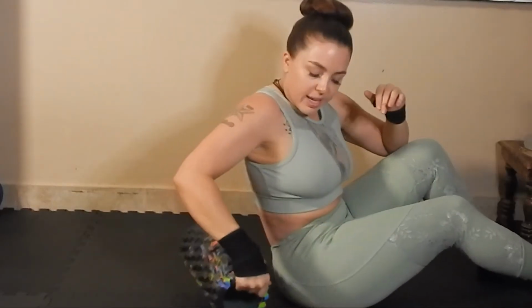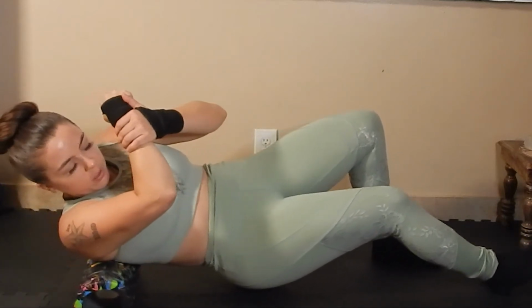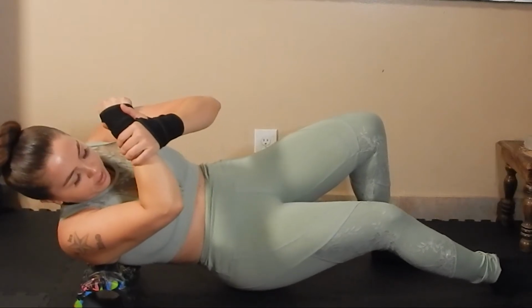So after I roll out my spine, I go ahead and take this and I'll lay on my right and my left lat. So my right and left side here. So if you're a beginner, you can keep your hip on the ground and just kind of roll your lat out like this. But if you're more advanced, you're gonna wanna lift that hip up and really put that weight into it. Really roll that muscle. And again, like I feel a knot right here, I'm really gonna wanna sit and kind of press into that knot and just breathe.